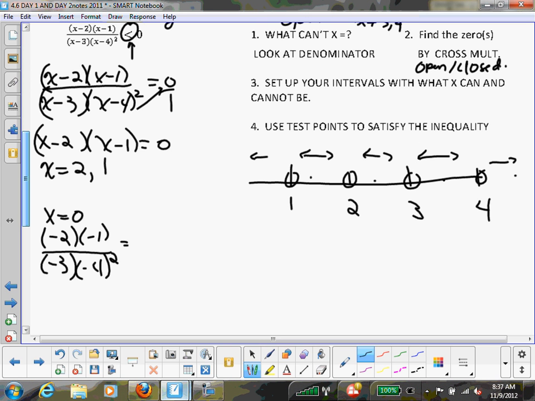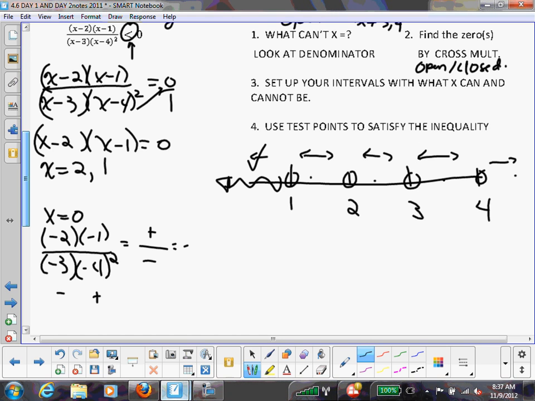Well, I know a negative times a negative is a positive, and over here I'm going to get a negative, and what is this one going to be? And what is my overall denominator? So therefore, what is my answer? Isn't that a negative answer? What kind of answer do I want? So I want values to the left of 1 because they give me negative values, right? So part of my graph is going to look like this. Starting at 1, going to the left, those numbers are going to satisfy that inequality. I'm just doing a number line answer, and then I'll come up with my inequality.